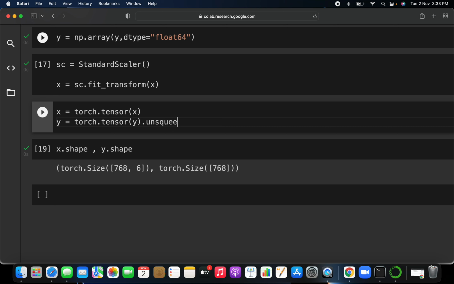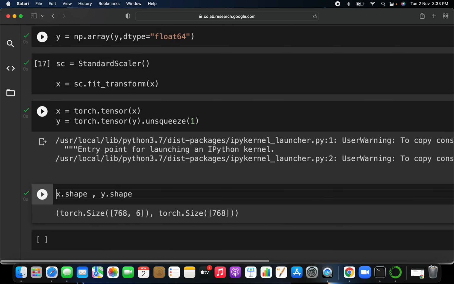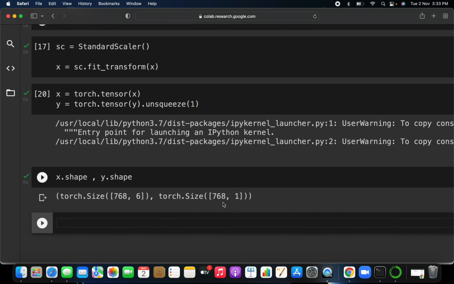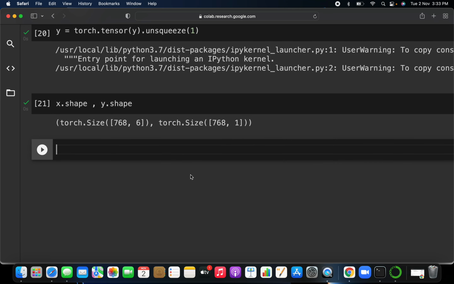You can just pass it here, and it will add one more dimension to this particular y. You can just see it added an extra dimension. So for x and y, you are just mapping the same dimension of x and the same dimension of y. You can even feed it directly to this model and it will not give you an error, but you are just matching. It's not compulsory, but yeah, you can do this.